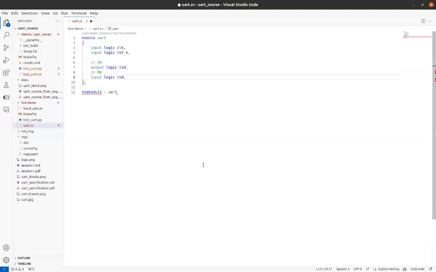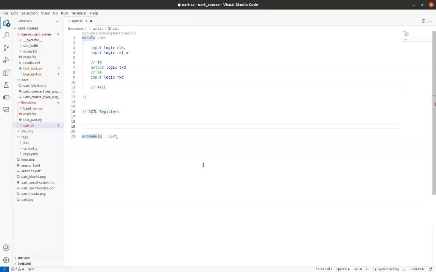Then we have another interface which is AXI-Lite. This is from the block diagram we showed. I will fill in this AXI-Lite interface later, when I generate the actual AXI module. Once we define that AXI module, I will instantiate the AXI-Lite register module here.